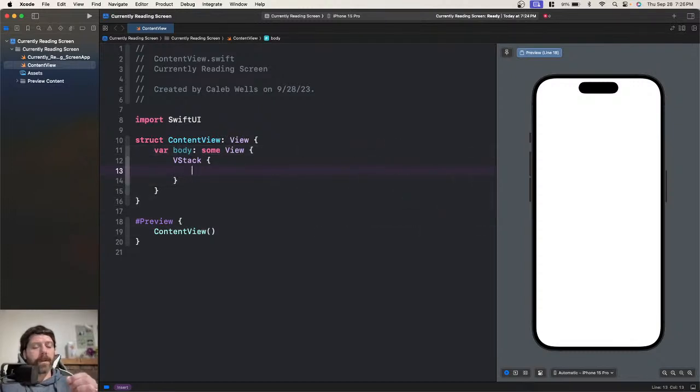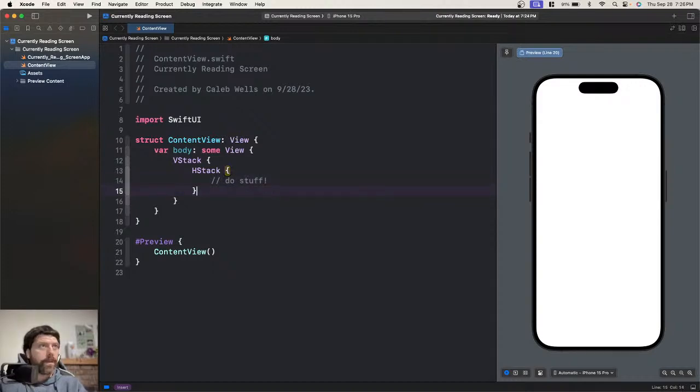All right, now we're good. So I'll go for here. We'll put an HStack. Enter like that, and then we'll say, do stuff here, do stuff. Then I'll go down one, and here we want to do something.